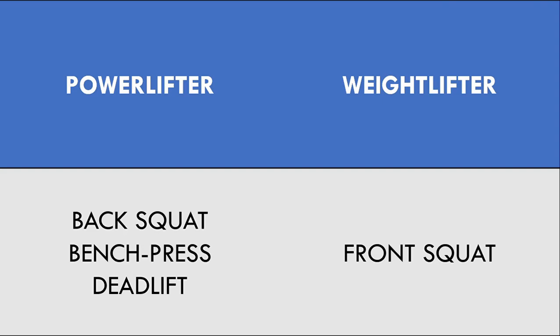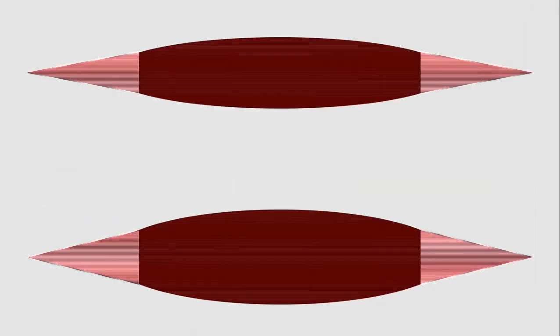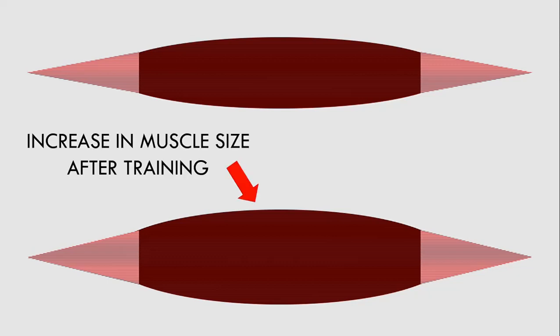So when referring to strength training, we need to be very specific with what exercise we want to be strong at. Now that we understand what strength is, let's explore exactly what hypertrophy is. Rather than a performance-based goal, hypertrophy is a structural adaptation of the muscle. It refers to an increase in the size of the muscle as a result of training. This means that more contractile units actually grow inside the muscle fibers, making each muscle fiber bigger, and increasing the total diameter of the overall muscle.